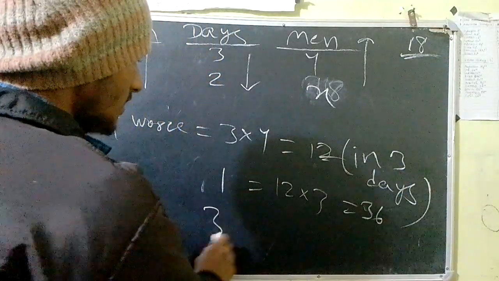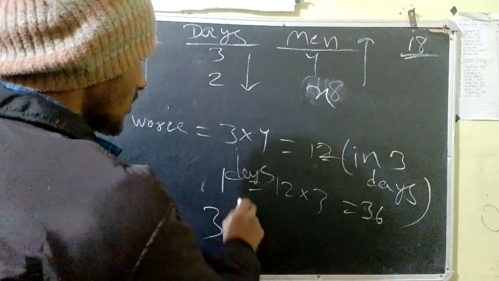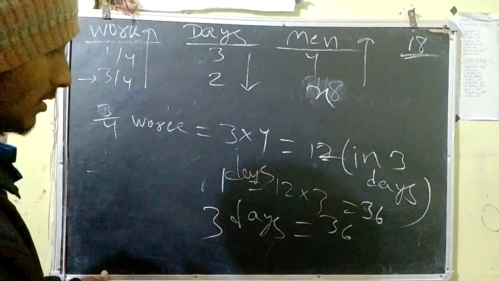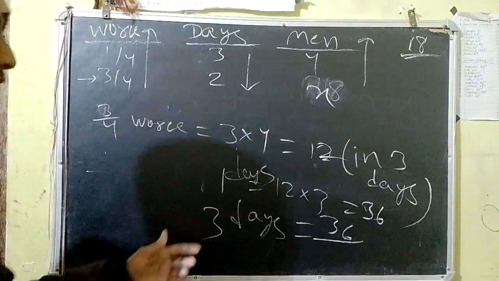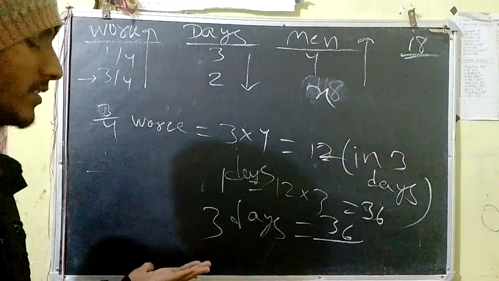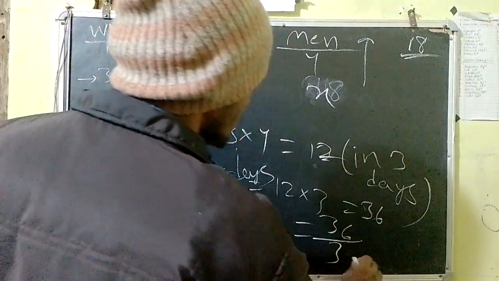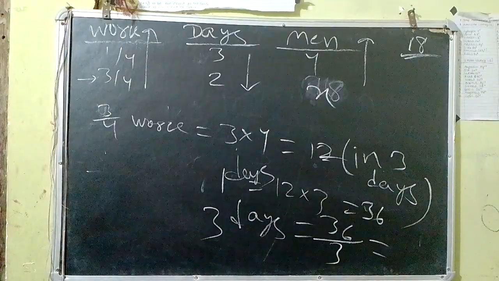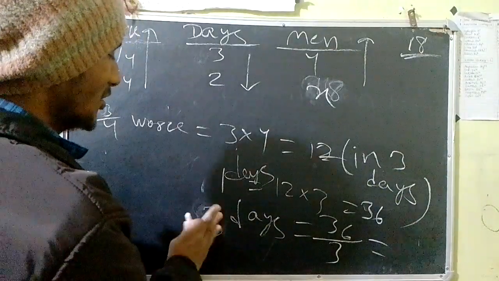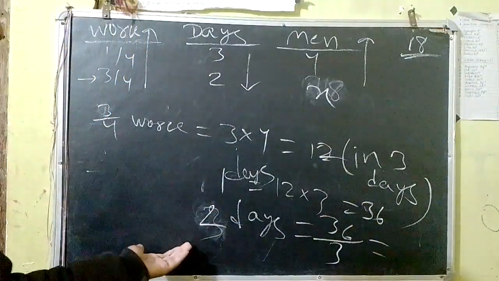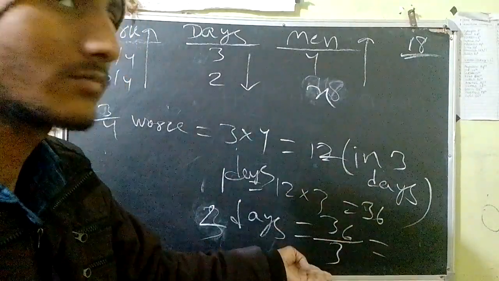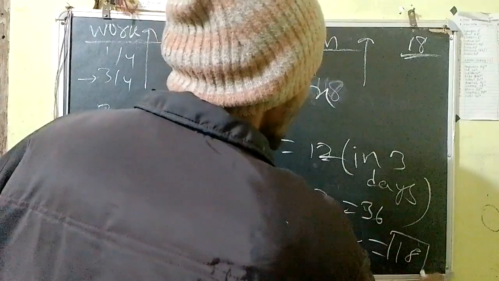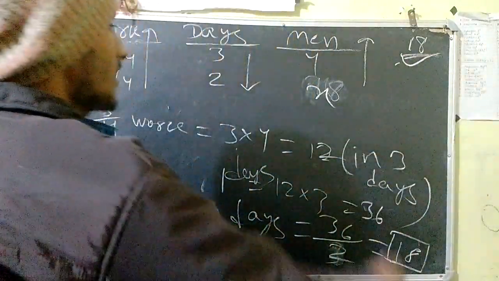And if you want to figure out for 3 days, this is days, then for 3 days it will be 36 divided by 3. Normally, for 1 day it is this, then for 3 days you would multiply, but in this case it's an inverse relationship, so we have to divide. So this is not wrong, but you have to find it in 2 days. If you do it in 3 days, it comes to this answer again. But for 2 days, it will be 18 here. So it does match our original answer, 18. It means 18 is the answer.